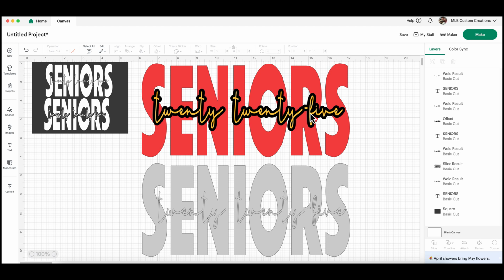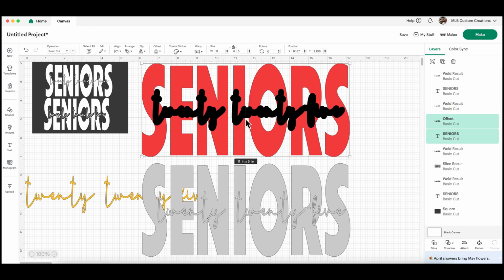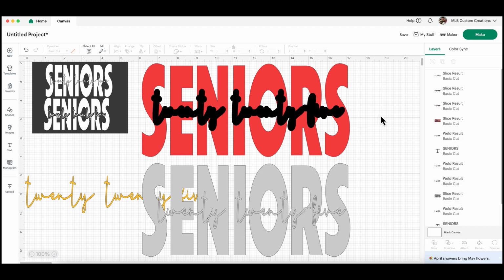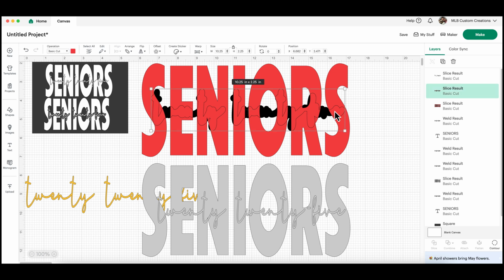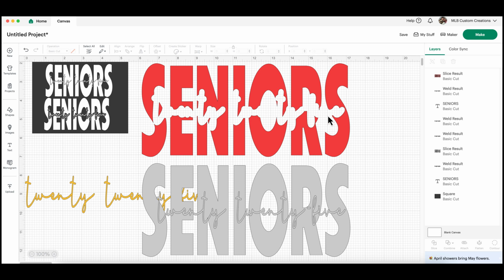So we definitely want to keep the gold at the size it is, but we want to cut this black area out of the seniors word. So we're going to select both, the red and the black. We're going to come down here to the bottom right and hit slice, which is going to take two overlapping images and separate them. It's going to cut them. Now, once that's done, you're going to delete the black because we no longer need that, and it created two extra layers. We delete all of that, and now you have a cut out of the seniors.